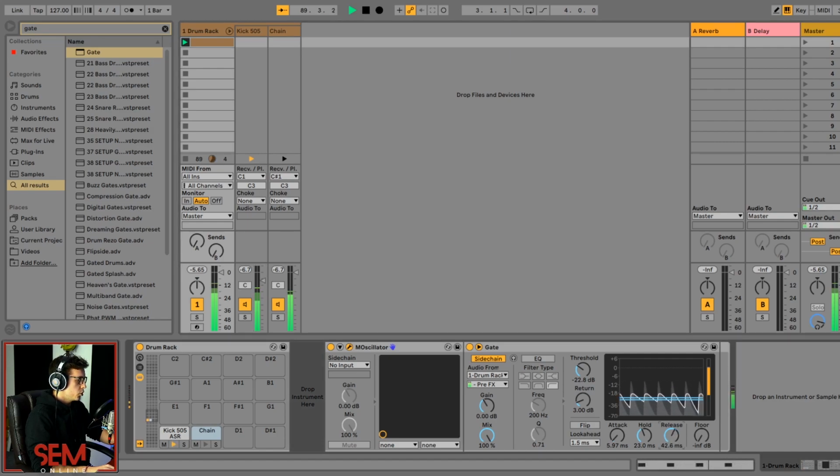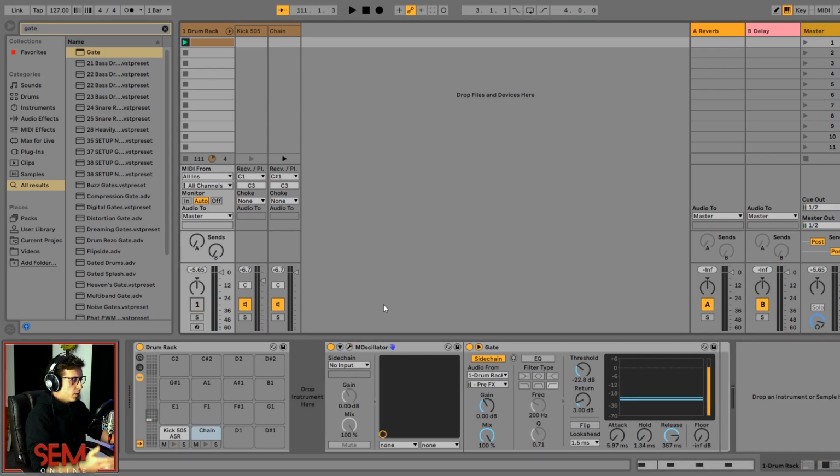Now if you want shorter kicks, of course you can just use the release and the hold times, just to add a little bit of low end to your kick. So here is the kick without the oscillator, and here is the kick with the oscillator back in. And of course, if you're going for some dubstep or grime type of kick, you can increase that release to bring more of that tail in, so it becomes more of an 808 style.